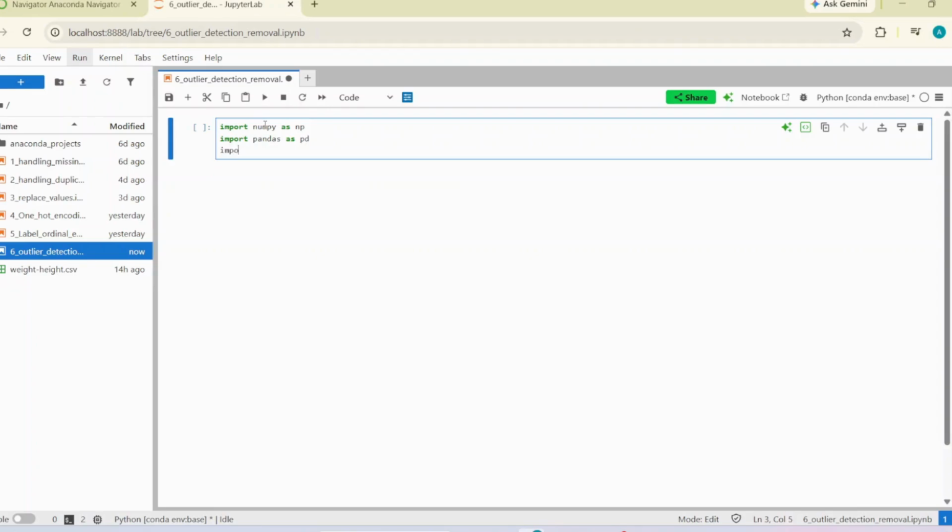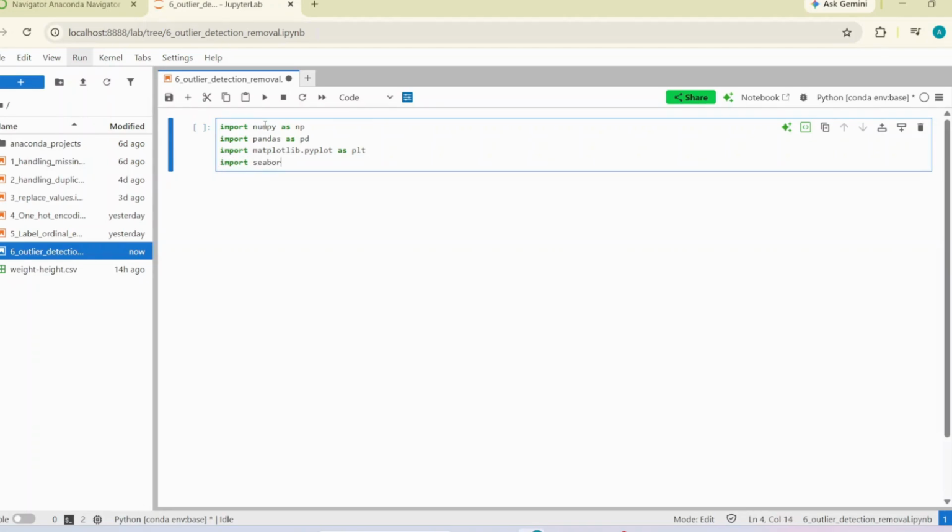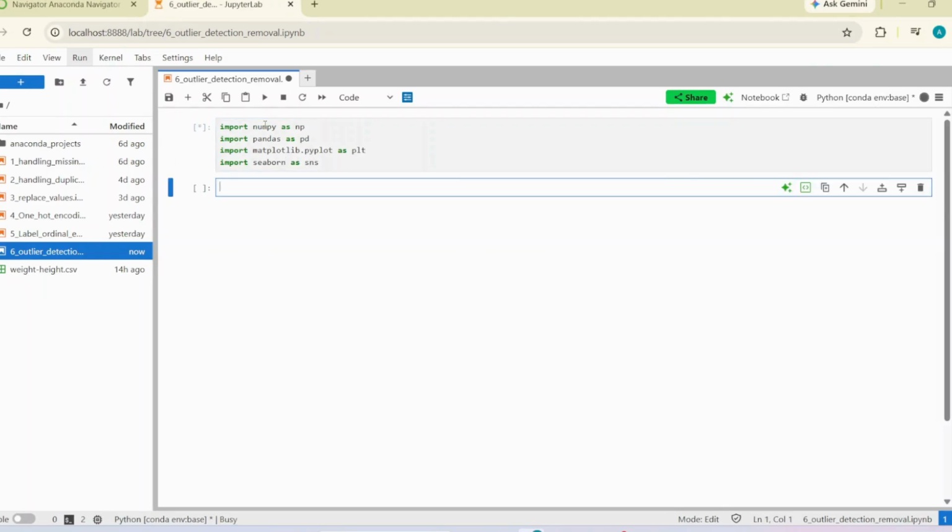I will import Matplotlib and Seaborn also; those libraries are for plotting graphs. Import matplotlib.pyplot as plt. Import Seaborn as sns. Okay, Shift plus Enter.